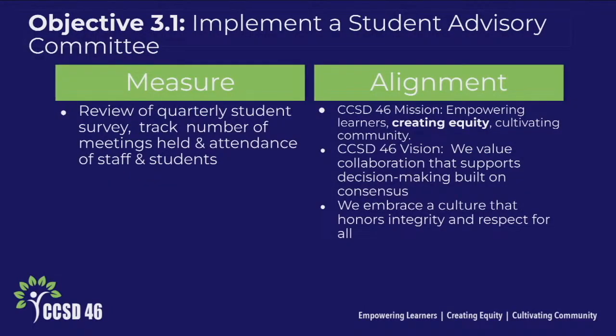Our first objective is to implement a student advisory committee in each 538 building across the district. It aligns with our district mission and vision statements, and the whole purpose of this particular objective is to give students the opportunity to have their voice heard in a number of different ways. At GMS, we have a model that we're currently continuing to cultivate and grow, and we're hoping to consistently put that model in all the other 538 buildings.